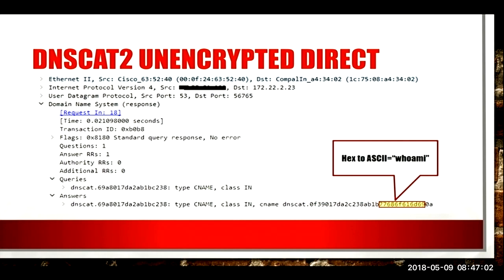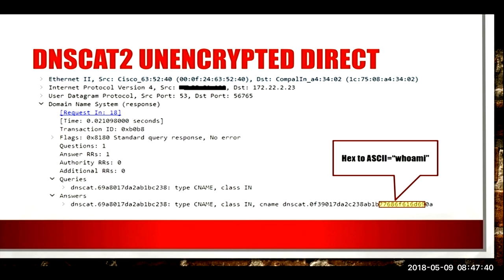So let's take another look at that. I think it is the same packet. So take a look at this. You can see in the answer from my DNS server, the DNS-CAT server, and again, I did this unencrypted so I could do this, that little bit of hex there is actually the command. So I'm sending back in the answer to the DNS query, who am I? And the response came back in a DNS packet saying root.